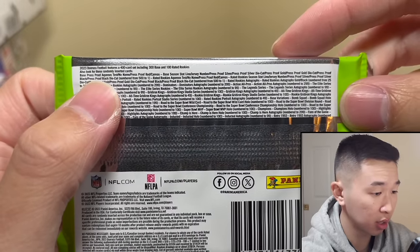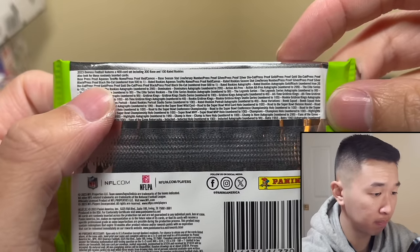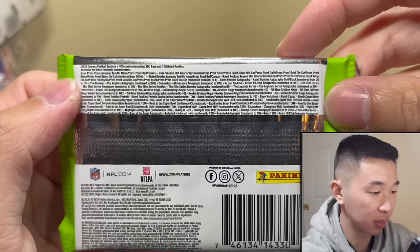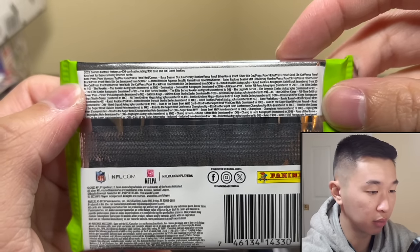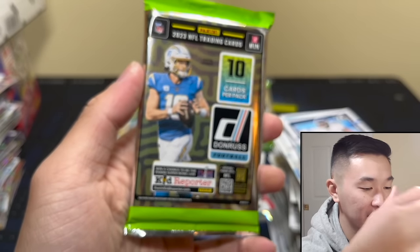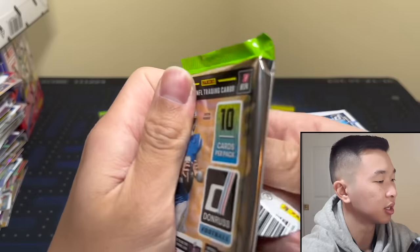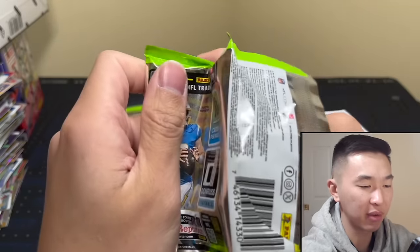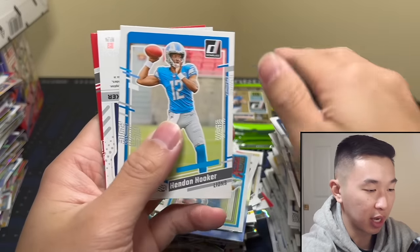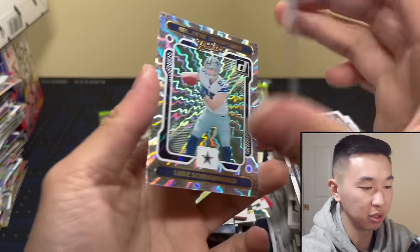Let's see. No. No. Mm-mm. No. I don't know. If you see it, let me know. Or comment down below. But I don't. Some sort of variation, right? Yeah. It's not anything massive, I don't think, so not worth stopping. But that's interesting. I don't know what that is. I've seen similar stuff before, but I've never taken the time to figure out. And now it's, you know, biting me in the behind. I wish I figured it out. I did not. And that's now the price I pay. Because I'm clueless when I pulled one.